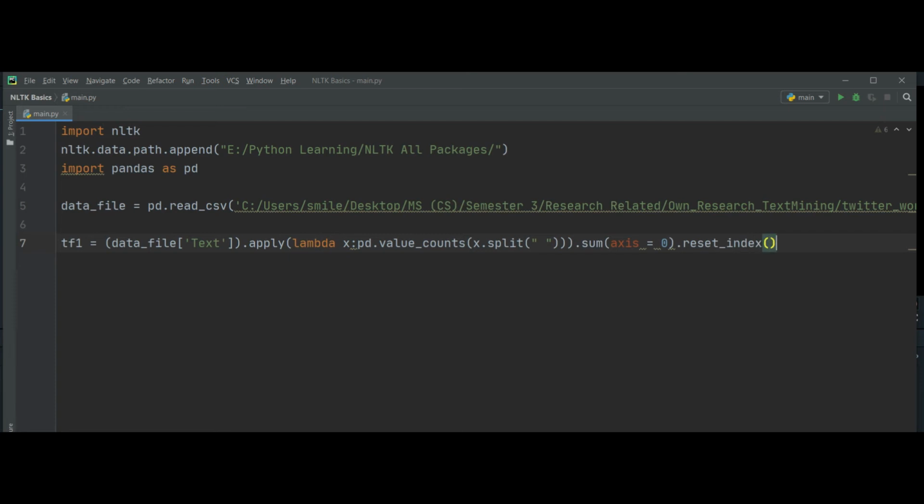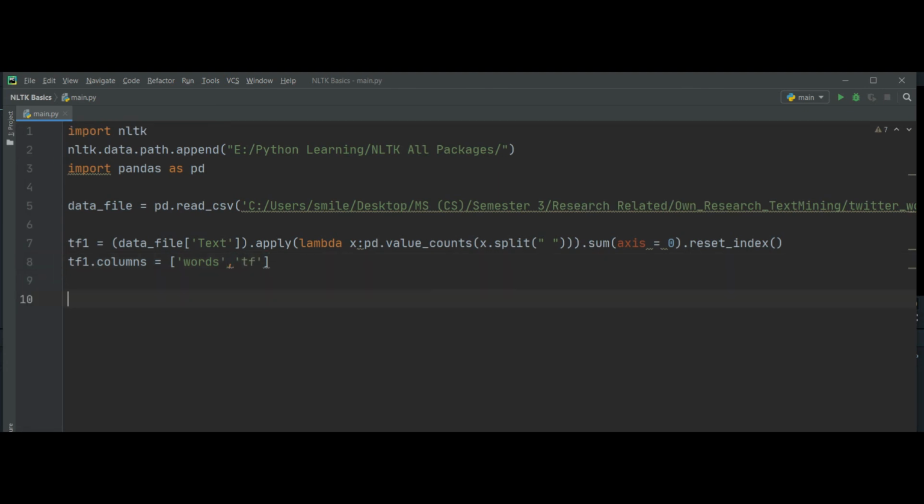index. After this, when the term frequency is given, then by using tf1 dot columns, these are the columns, and that's equal to: the first one is words and the second is its term frequency.